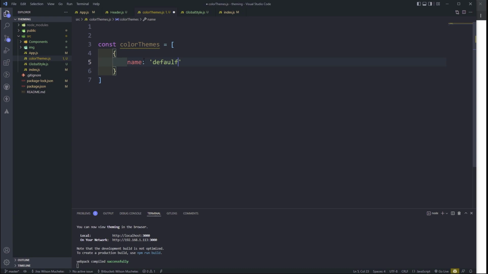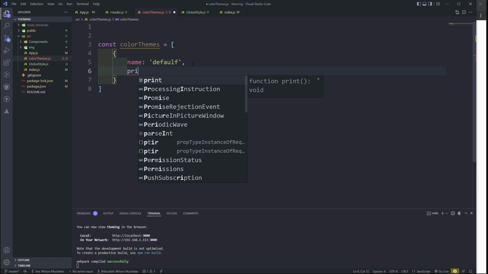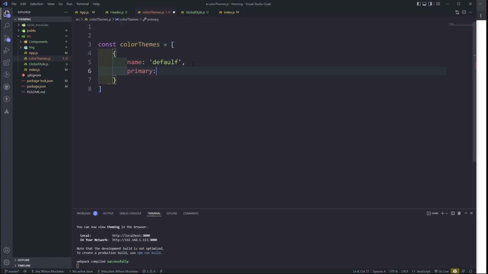Is that the spelling for default? I'm not sure about that. Okay, so now we've got default. Okay, so now with the default, we are going to need a primary color. So these are the properties that we need. Well, I'm just going to paste in these properties. I don't want to waste your time writing this one by one. Okay, and then you just need to set the color values for each property that you set.